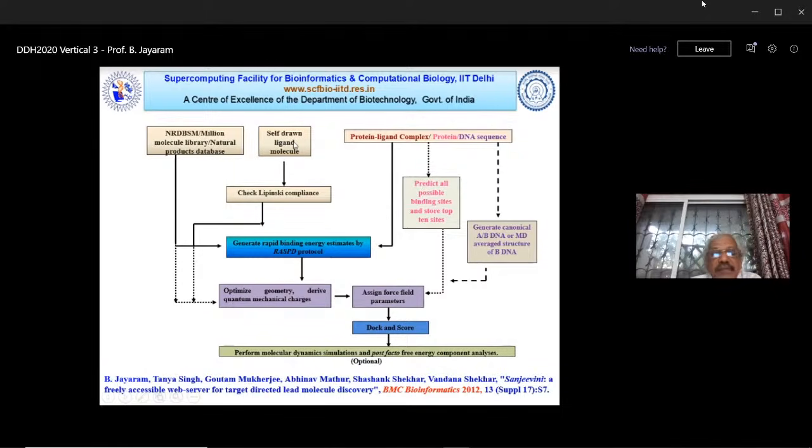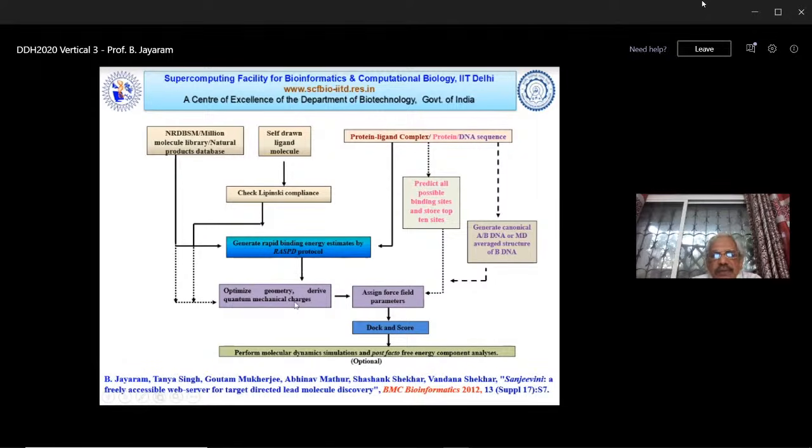Now, what can we do? Well, if you want, you can check the Lipinski compliance to see whether this is going to be orally bioavailable or not. Alternatively, you can bypass it. So these are all like optional boxes, optional utilities. Now, with millions of compounds, of course, you don't do atomic level docking. So you go through a quick, rapid computational assay screening, and that screening is enabled by this RSPD protocol.